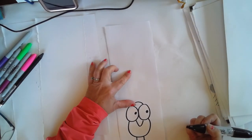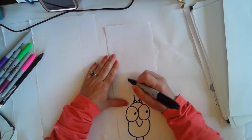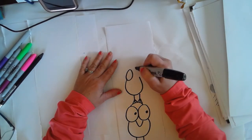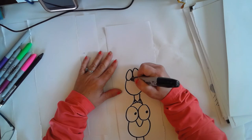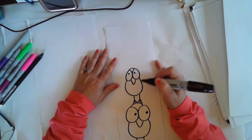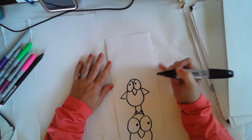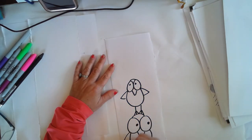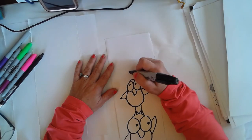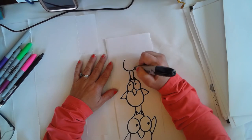The next bird should be smaller. I'm going to add his legs first on top of his head, then a big U for the body, and then I'm adding the eyes and the beak. Maybe he's going to look that way. If I wanted to, I could add little wings — that's cute for the middle one. Let's add something here; maybe he's going to look that way. I don't know if I'll have three or four.